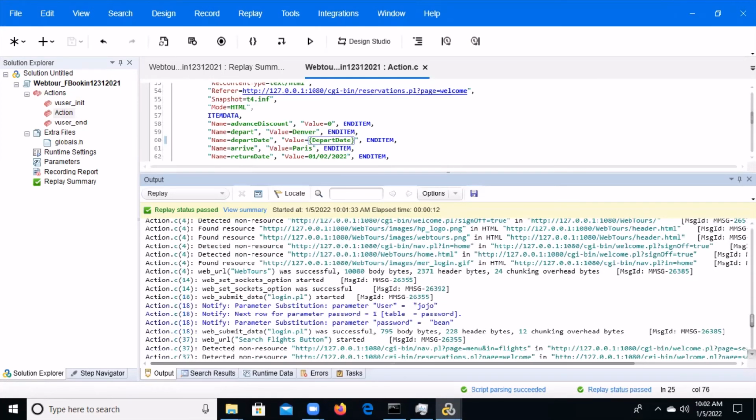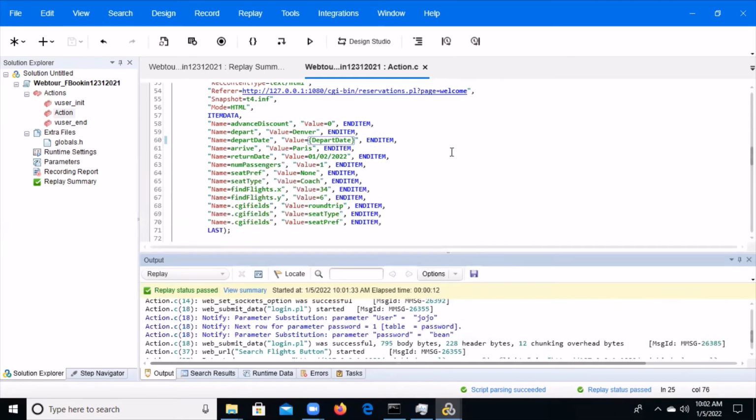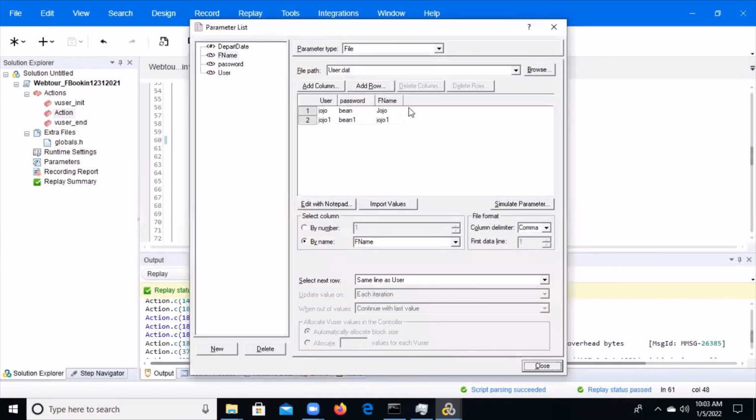So like that we can do it for complex parameterization. Maximum, all companies will follow complex parameterization only. We can do it the same way. But from the start, I told you that you first need to understand sequential and everything. So I explained that, but in real time, we mostly do it as complex parameterization. This is an important concept for us.